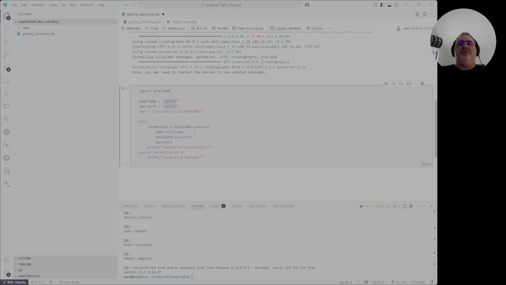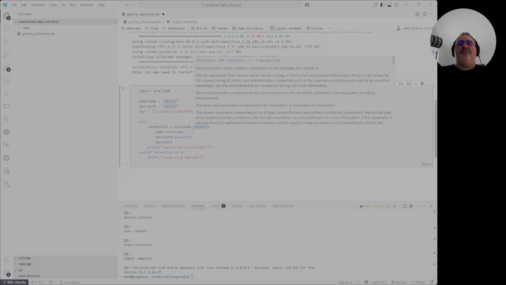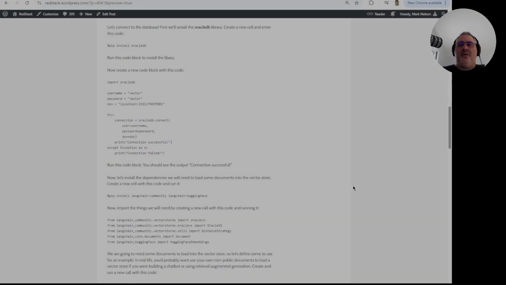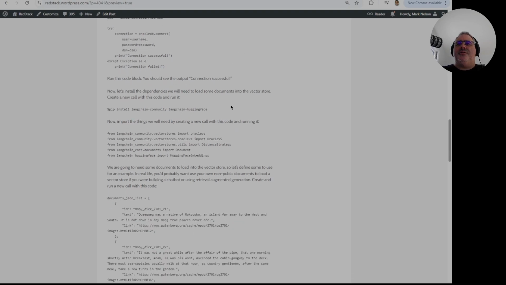So we're going to try to connect to the database using these details. If that is successful, we are going to store our connection in this connection variable and print out a message. If we get any problems, we're going to print connection failed. So let's go ahead and run this. Okay, connection successful. So we are connected.